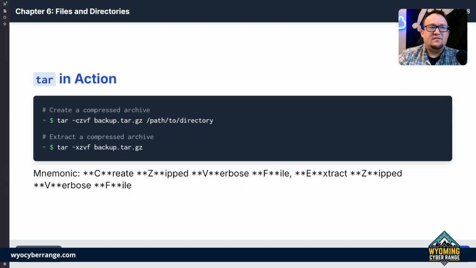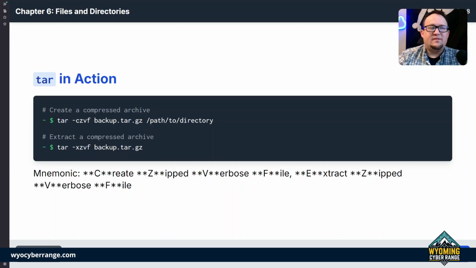So czvf, one of those acronyms that's pretty hard to remember, but it is one that we should try to remember when we're trying to tar and untar a file. So we want to create, zip, verbose, file; extract, zip, verbose, file. These are basically going from compressing to extracting, okay? So when we first want to compress a file and bring it into a tar file, we'll tar it, then we'll create it, we'll zip it, and verbose the file.